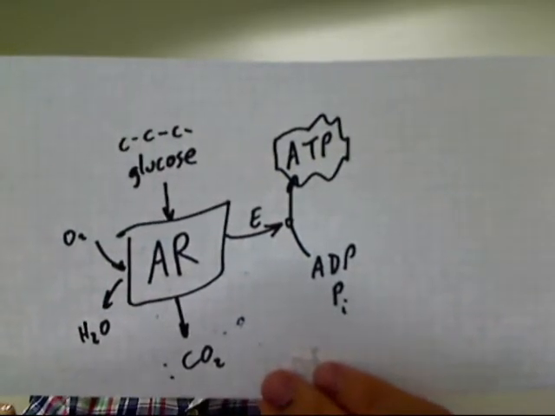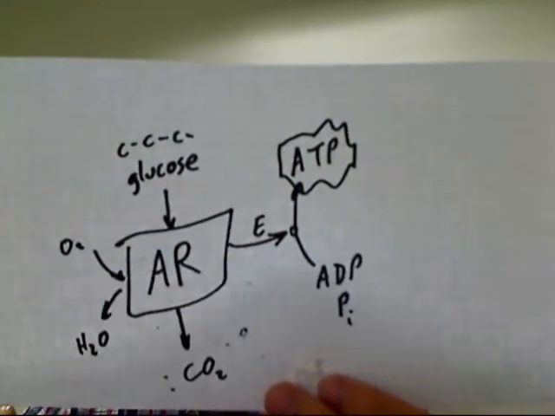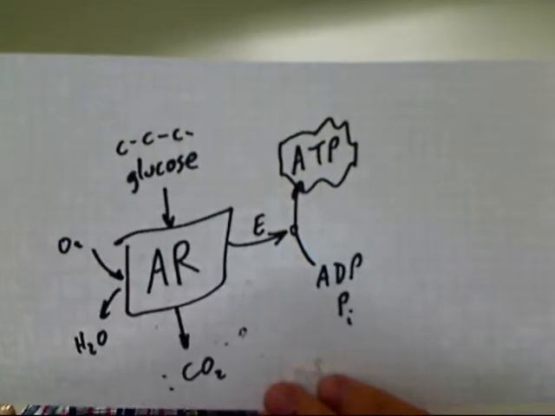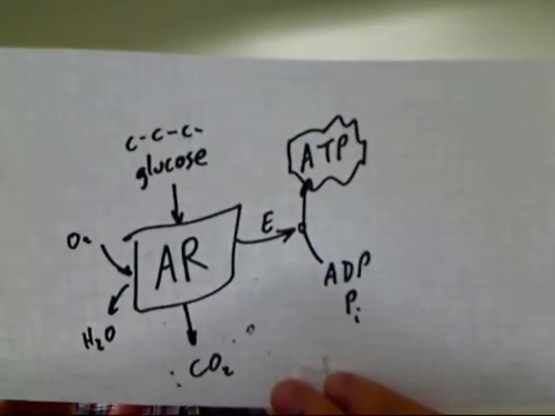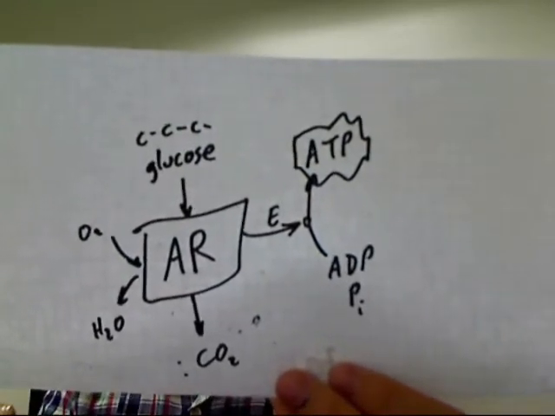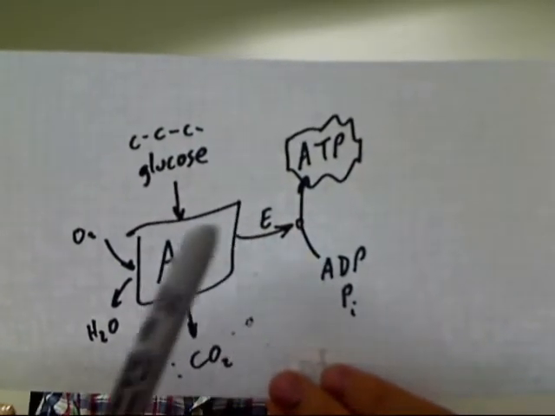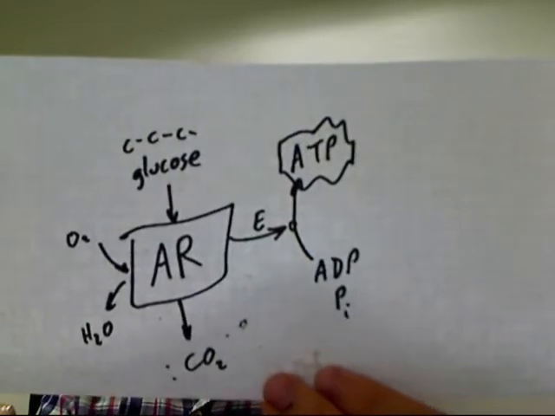So this is the big picture. You know, this is sort of the function. This is what you should start by understanding. This is basically an unbalanced chemical equation because it describes what goes into a process, what comes out of the process. And you should understand this before you get into the next level. That's the big picture. We're going to jump into the medium-sized picture next, but understand the big picture first.